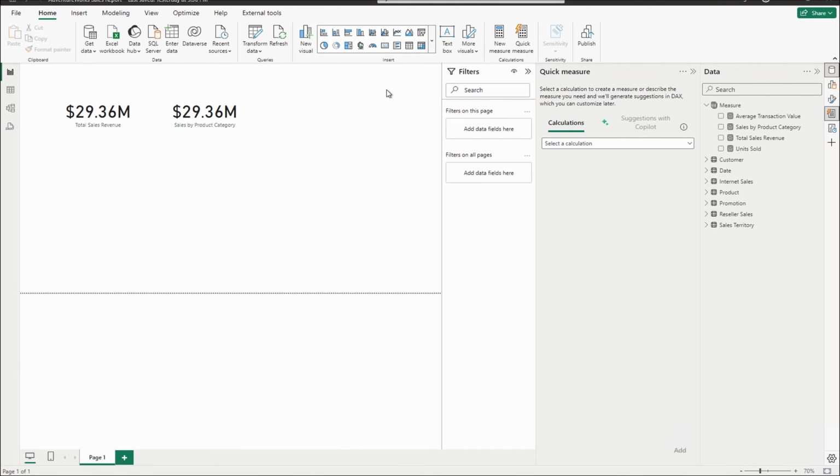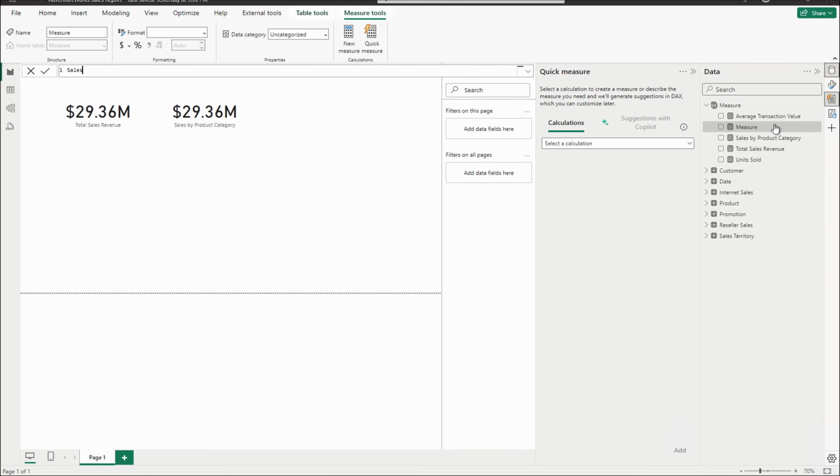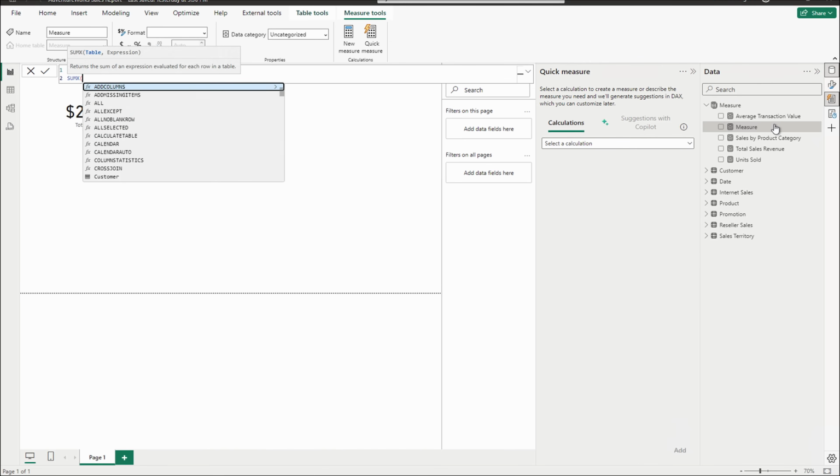All right. Now we have to also do sales by region, and for that we need to use another table which is sales territory. And in order to do that, you have to again create a measure here, create new measure, type it sales by region, and again come here SUMX, and this time, as I mentioned, we have to use sales territory, which is this one.